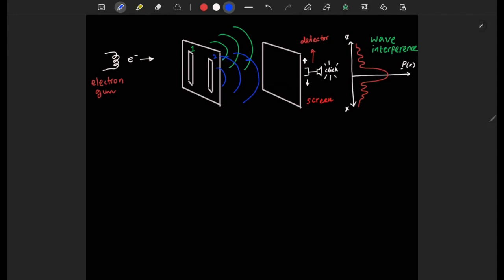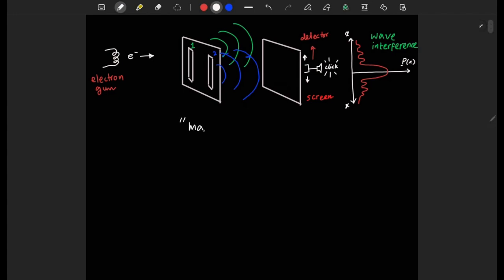But we established from the start of the experiment that electrons are lumpy matter particles. So what happened? Well, that is the weirdness of quantum mechanics. De Broglie, I think a French physicist, proposed this idea of matter waves. So basically, electrons, which are traditionally lumpy particles, have wave-like behavior, and he called them matter waves.